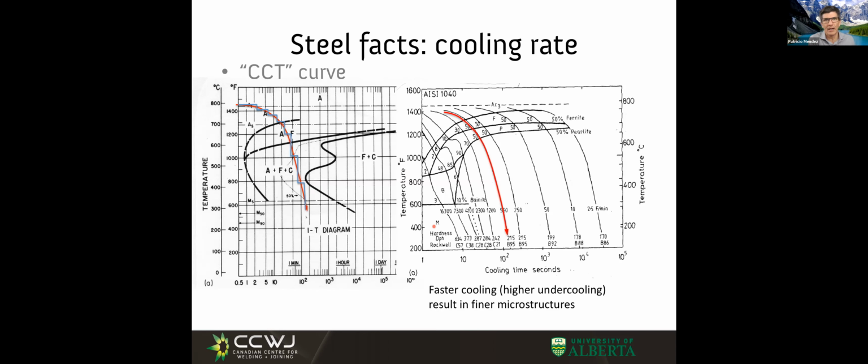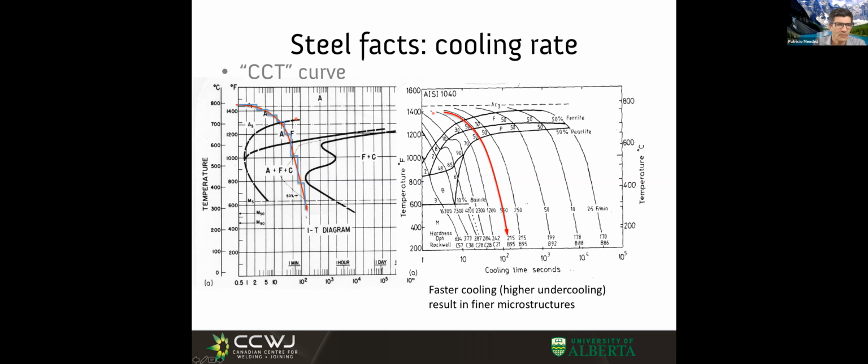Instead of starting where everybody started, in which they were confused, we're starting from what people understood, and now we get into the complex. So these two diagrams on the left and on the right correspond to the same steel. That's why I've been using this steel. And what do we see? Number one, vertical axis is the temperature in both. Number two, horizontal axis is time in log scale in both. Number three, on the left, we have austenite. And here we have austenite.